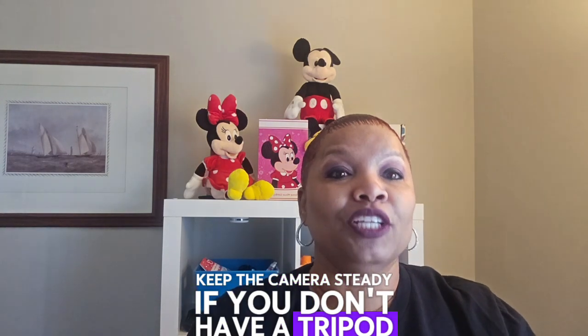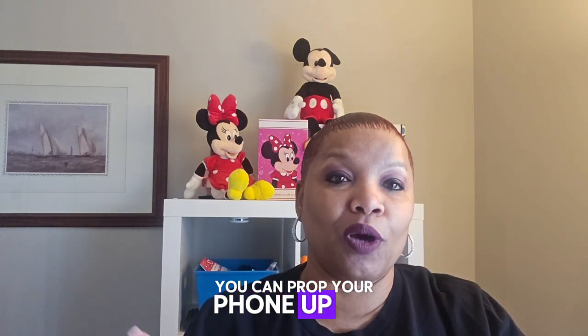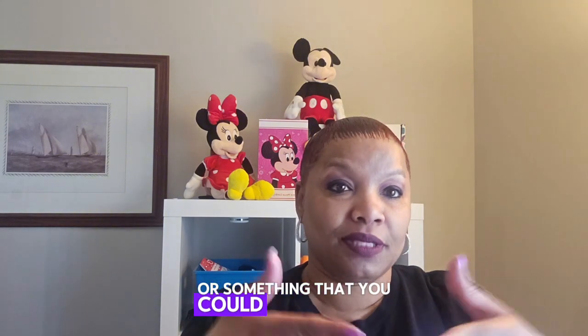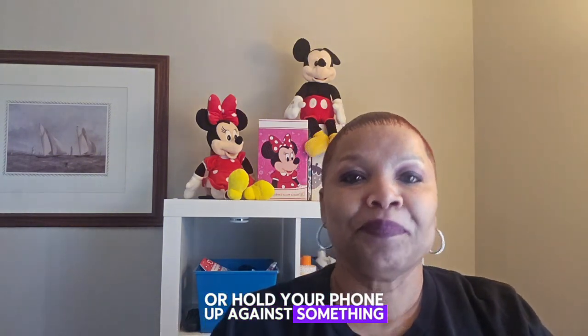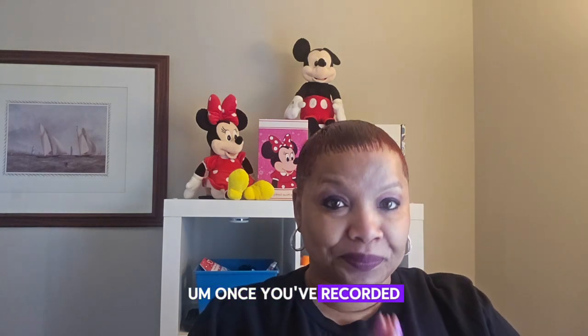Keep the camera steady. If you don't have a tripod, you can prop your phone up on a book or something that you could stack your phone on, just so you can get some kind of leverage, or hold your phone up against something. Once you've recorded your footage, it's time to edit it, right?